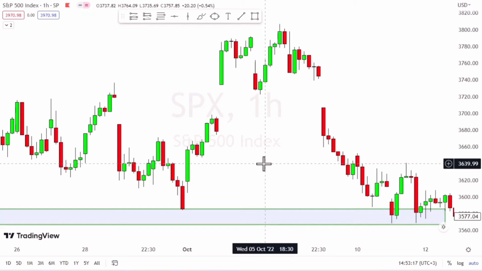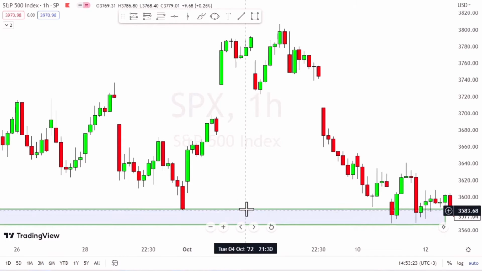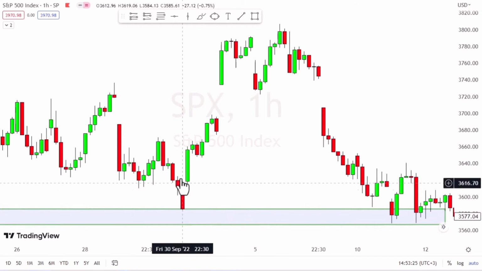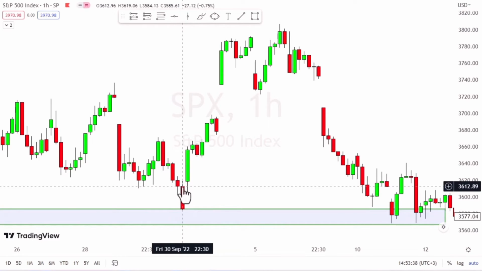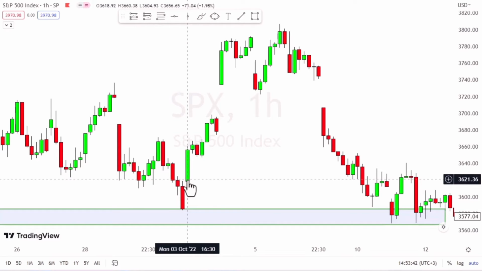So here we have our support zone, and this is our bullish kicker. Why kicker? Because the open of our new candle has a distance kicked off from the close of the previous candle. So the previous candle kicked the new candle off, and this is why we call it a kicker. And then it made the price go up and hit this resistance level here.